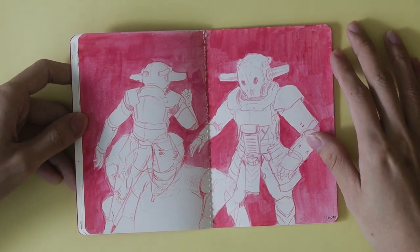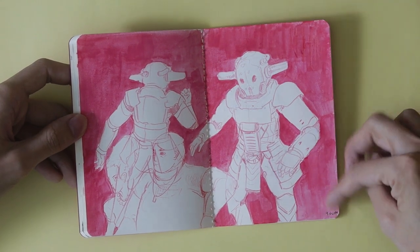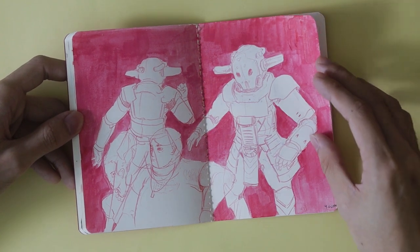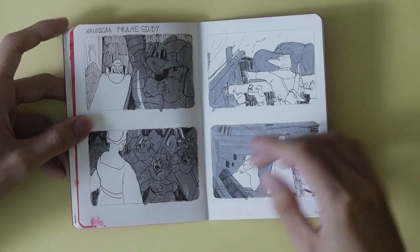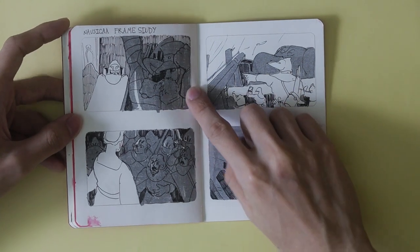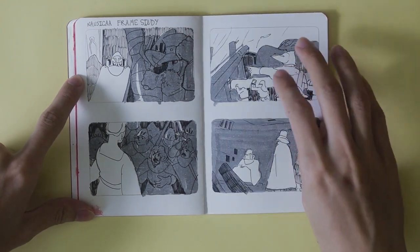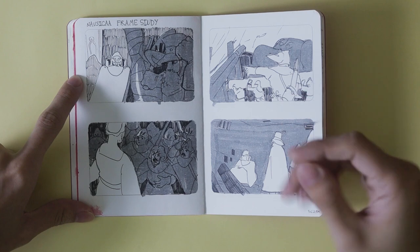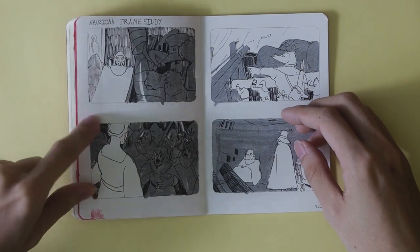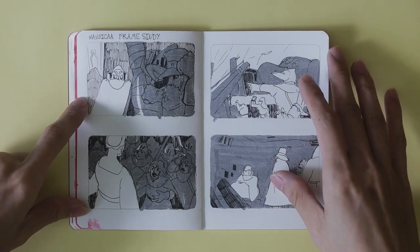I'm not really sure what this is — it just looks like a random character doodle. It's 4 p.m. and this took 20 minutes as well — super quick pencil drawings. Frame studies next. I finished these at 5 p.m. — studies of Nausicaa. I really like doing frame studies of movies. It was quite nice doing this in brush pen with gray ink and ballpoint pen, just studying the values and how they use lighting, darks and lights in the movie.